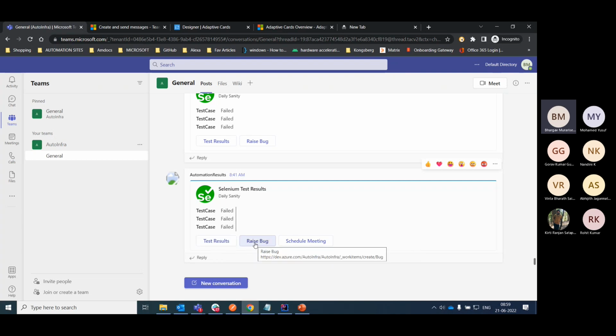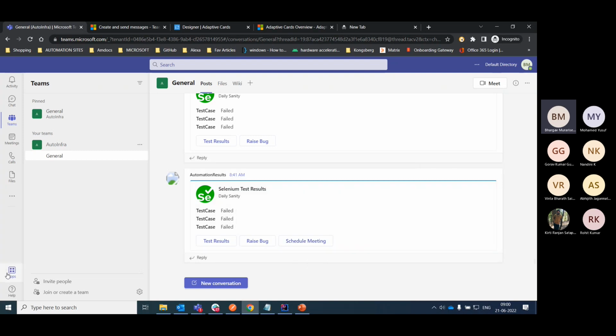Also, if I want to raise a bug based upon these failures, I need to connect to my Azure DevOps or any Jira project. And there are more things we can do with these buttons. If I want to schedule a meeting with the developers because of these failures, I can also design it that way. So this is one of the designs actually.